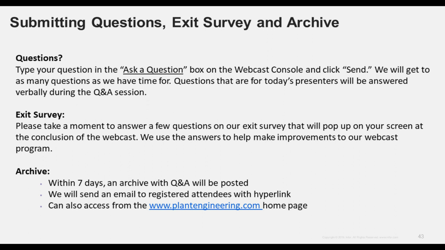Kevin, would you say it's fair to characterize the place where many manufacturing enterprises are in terms of maintenance or even in their control systems, is they're coming to the realization of all the data that they have available to them, and they're starting to compile it, as you say, into repositories where it can be accessed, but now they're facing the challenge of deciding exactly what to do with that data now that they have it? Yes, and I use the word deluge all the time because that's what it is. It's a ginormous tidal wave of data that they can take and put somewhere, and they're trying to figure out what to do with it.